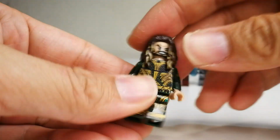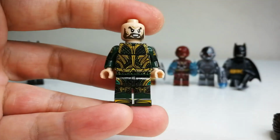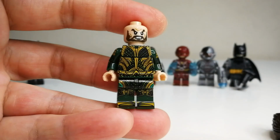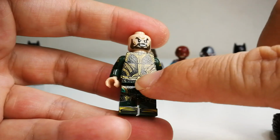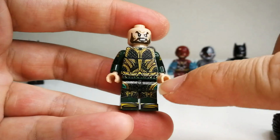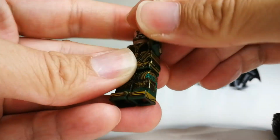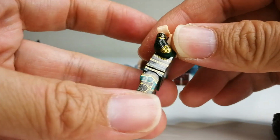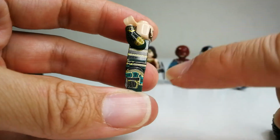See that? It's very nice. Body printing wise, just same like Mera. It's very well done. Look at that. You can see the same texture, the same gold color. Very impressive printing. Yeah, very, very impressive. Look at that. Full body printing. Side body printing, side arm printing.